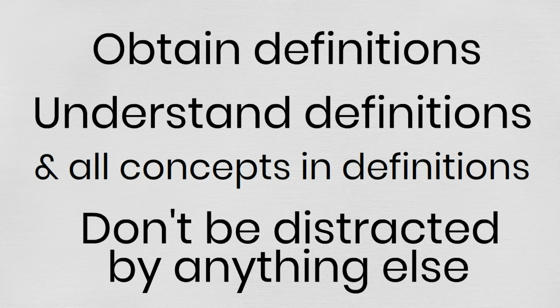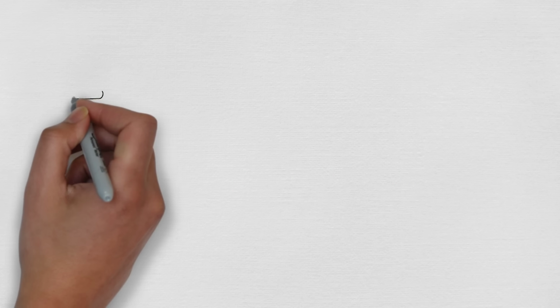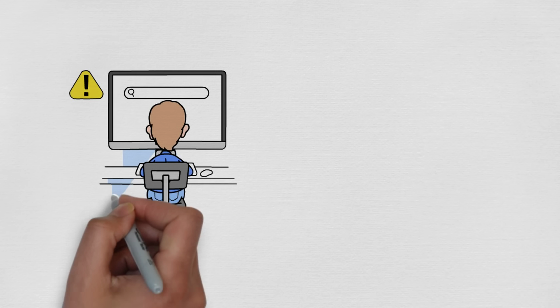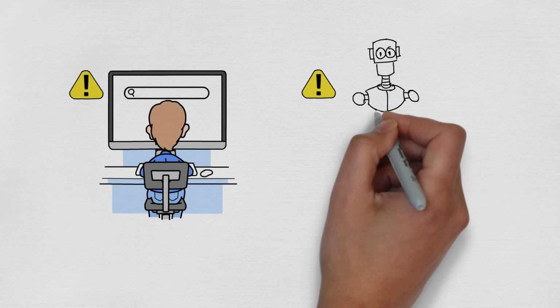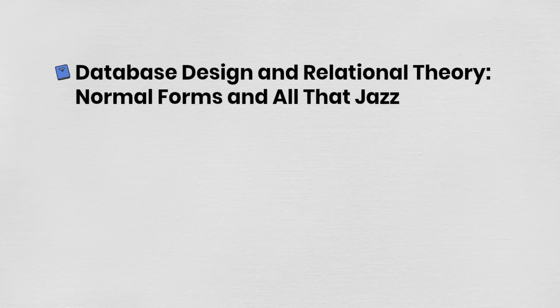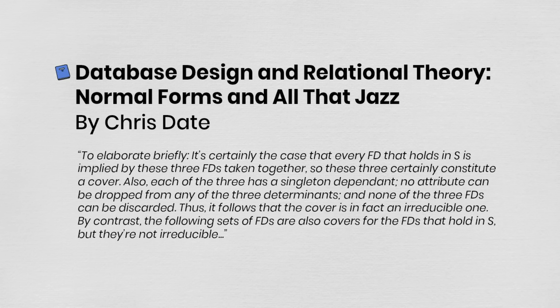The hardest part of this isn't the studying or the understanding, it's finding an explanation of the normal forms that you can rely on, because the internet is a mine of misinformation about the normal forms. And, as we'll see in a few moments, AI chatbots tend to reproduce the misinformation. The leading relational database theorist, Chris Date, wrote what I believe to be the best and most comprehensive book about the normal forms and all that jazz. It's very theoretical, very detailed, and unfortunately, very much not for the average person.